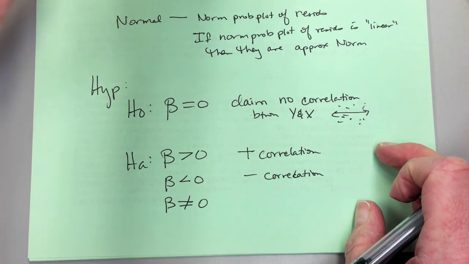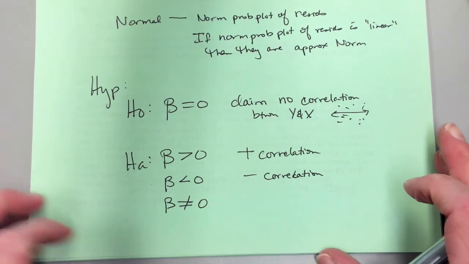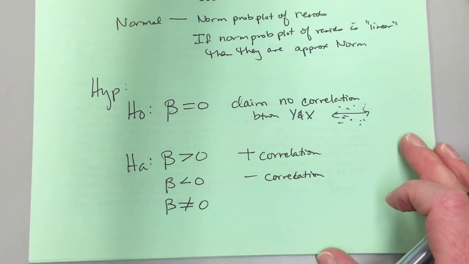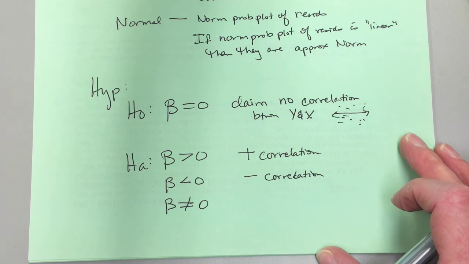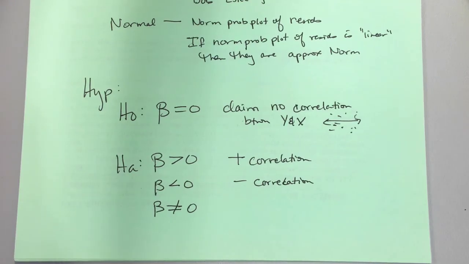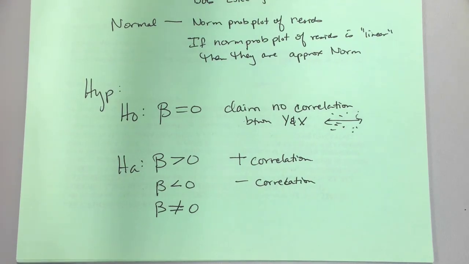I'm going to stop this video here, and the next thing that we're going to do is I'm going to actually walk you through how to do a significance test and a confidence interval for slope, which is B, but we're using beta because that's our parameter. So pause, here we go, just a sec, I'll be back.